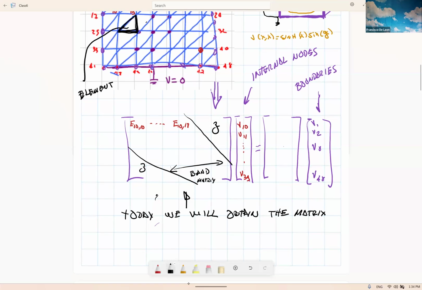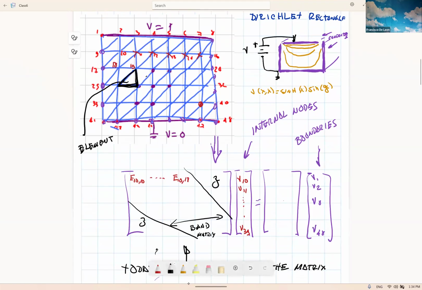Okay, so on the first line there, you're missing the triangle that's in the bottom right. Which triangle? Higher, lower, to the right? Number two. Because you are using E10,10, E10, all the way to E10. Because 1, 2, and 9, these are the boundaries. So that's the number of the point, the name of the node. The node, yes. So E10,10 means a coefficient related to that point. Okay, I see.